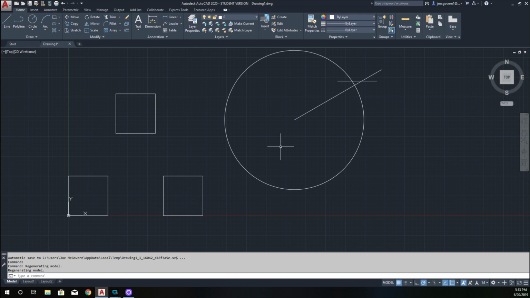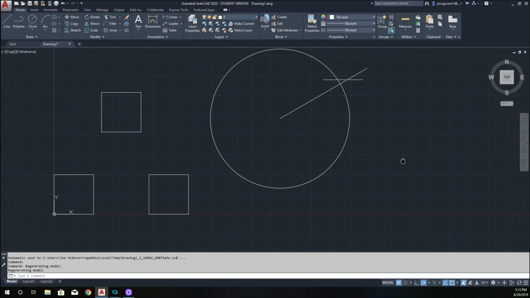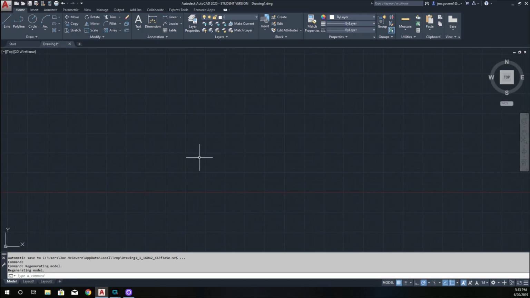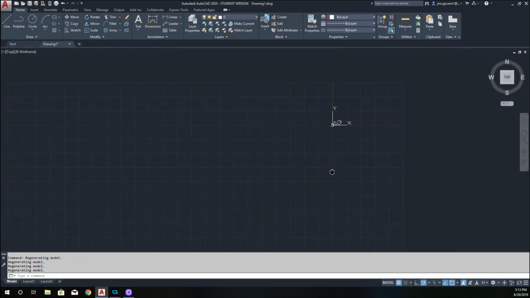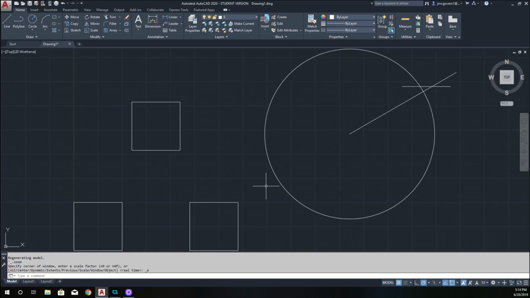That actually brings up another point. Sometimes when you're drawing, you're starting to pan, and then your stuff's like, whoa, where did it go? Well, you've got this over here. It's called Zoom Extents. If you click on that, it'll bring everything back right to the center. But even better than that, whether you're too far zoomed out or too far zoomed in, I can use this as well. Click, click of the scroller, and that's the same exact thing. That's a zoom and pan.